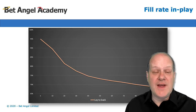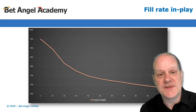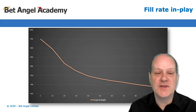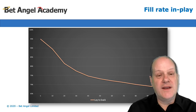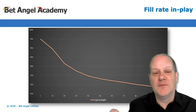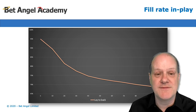So to reiterate and make the point on in-play trading a little bit more succinct, you should have a look at the image behind me, because what this is actually showing you is the chance of an order getting filled in play. So in line with the two slides, which I hope you've understood that I just put before this, what we're saying is if you use a small potential trade value, like a 5-tick gain, the chance on that getting matched is very, very high.